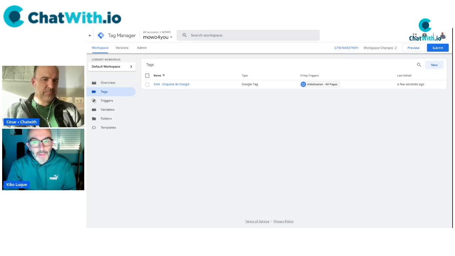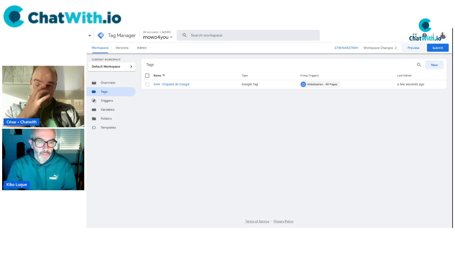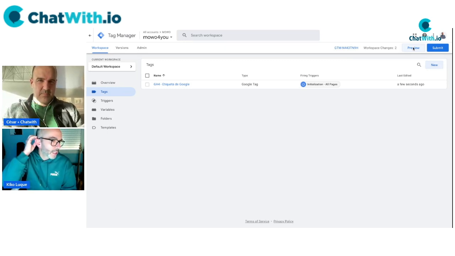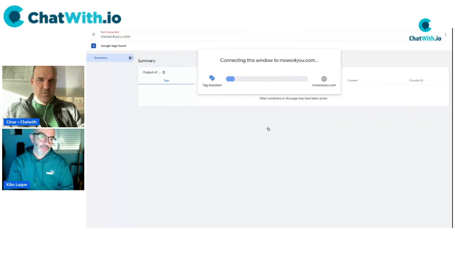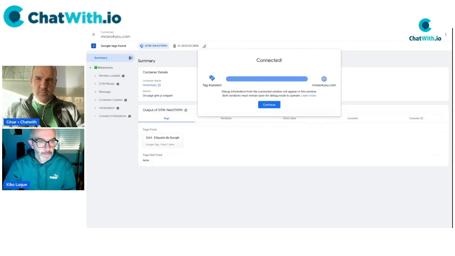If we do a preview now, don't hit submit yet, not yet. Let's hit preview. We always need to test and review everything when we make any implementation, because a number might be off or something in the site's URL might be wrong. There we are, continue. And as we can see, the tag has fired in the center.